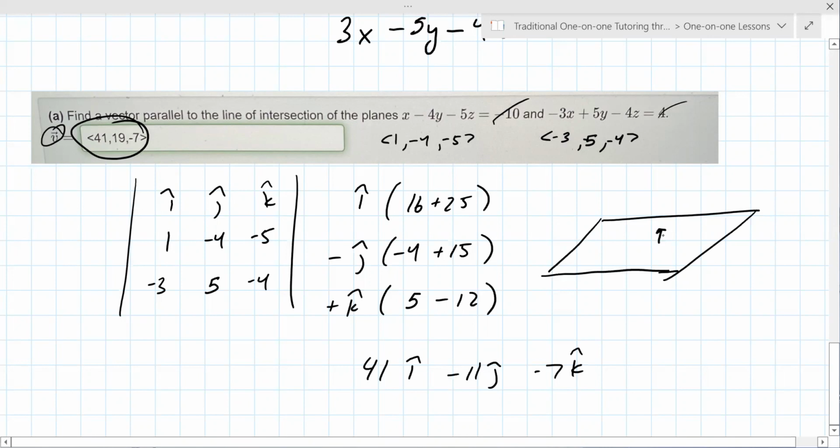The normal vector to the plane is the 1, minus 4, minus 5. But depending on where you are on the plane, it gives you a different value, so there are all these different normal vectors to the plane. You can either describe a plane with an equation or its normal vector. Well, when I initially see that, I'm like, okay, that's a vector in some shape or form.